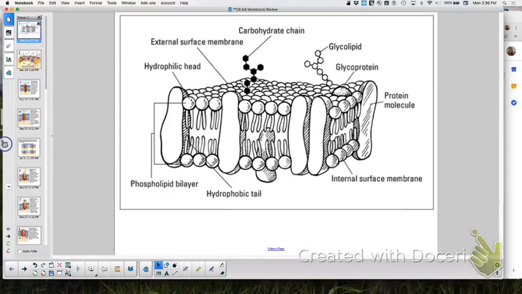It's very easy. The fluid part is, what did we say that a membrane is the consistency of? Olive oil. That's the fluid part of the fluid mosaic. Then what's scattered amongst the phospholipids? All of these proteins. That's the mosaic part. So you have your phospholipid bilayer. That is the layer that separates the inside of the cell from the outside of the cell, okay?